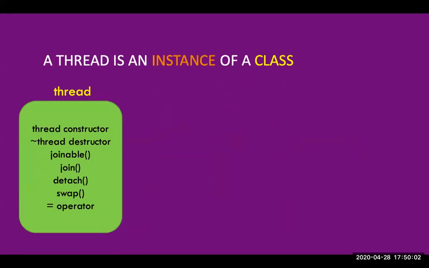And I remind you that the thread is in fact just an instance of the class and has a number of methods, but essentially when we create an instance of a thread, we give it a name like always, and we pass in the name of the function, not the function with the parentheses. I'll keep reminding you of this because it will be on quizzes and it'll be on the final, just so you can remember that. We're passing in the function name, which we saw earlier in the semester as something that we could do, is pass in function names to utility functions that we wanted to call.